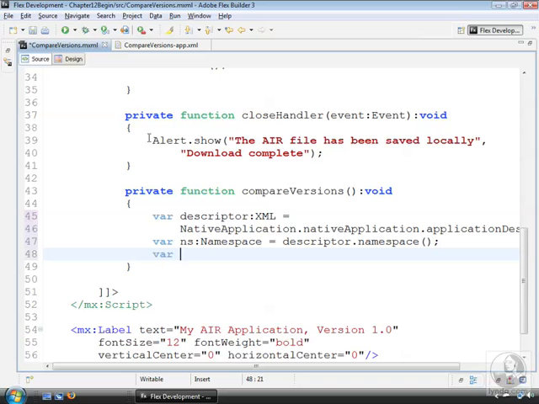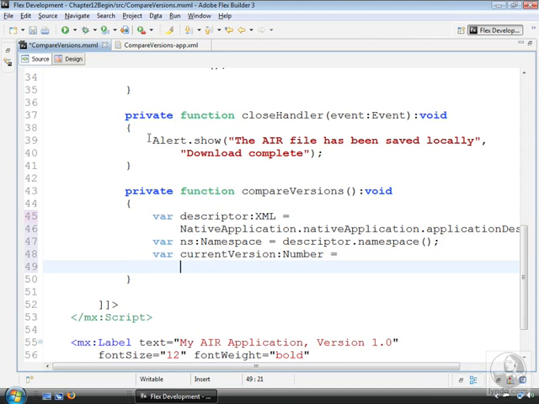Now declare a variable named currentVersion, data typed as a Number, and you'll extract the version from the XML file and then cast it as a number. I can do it in this case because the version numbering that I'm using are pure numeric values, 1.0, 2.0, and so on. So extract the value like this.